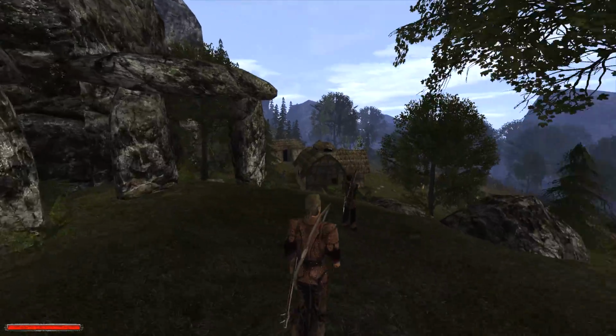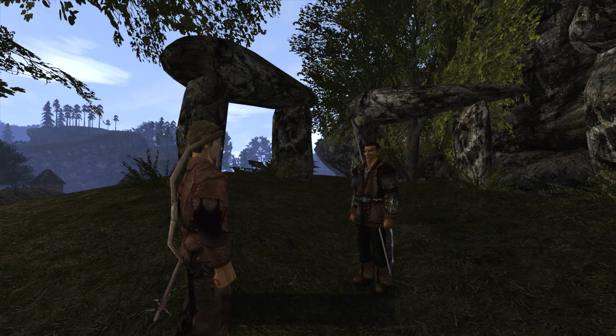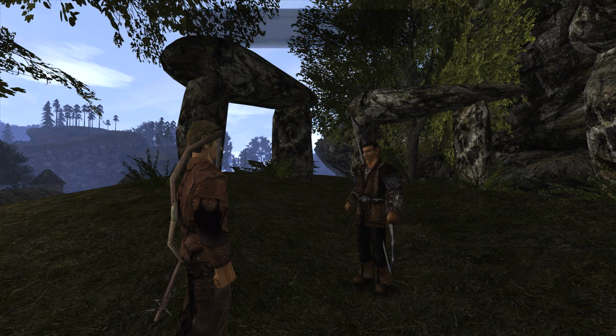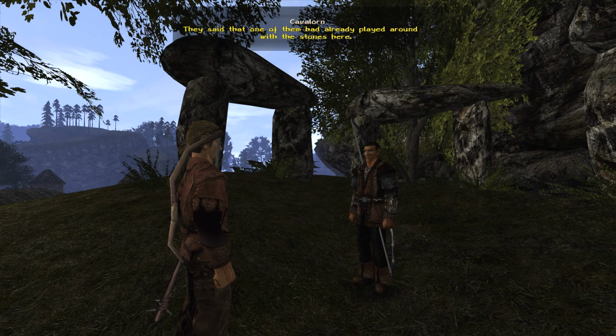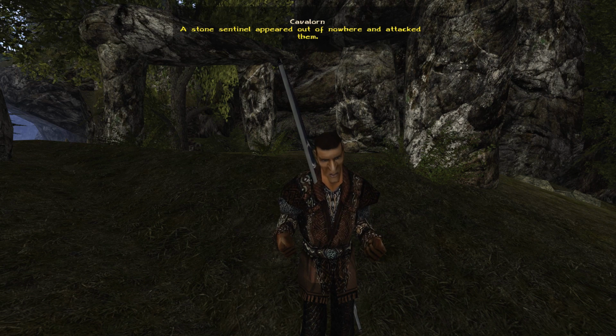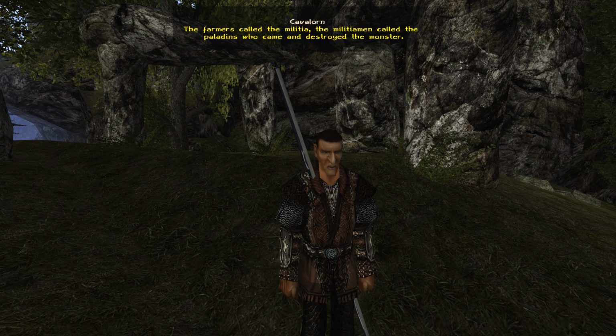Something's wrath has made the earth tremble, but nothing has awoken. I tried the mechanism. It doesn't do anything at all. Then Lobart's farmers were right. They said that one of them had already played around with the stones here. A stone sentinel appeared out of nowhere and attacked them. The farmers called the militia. The militiamen called the paladins, who came and destroyed the monster.